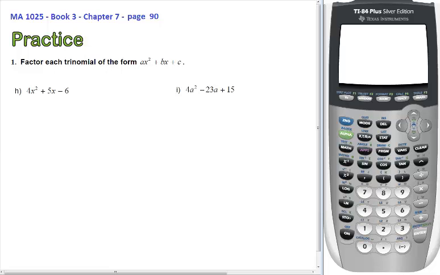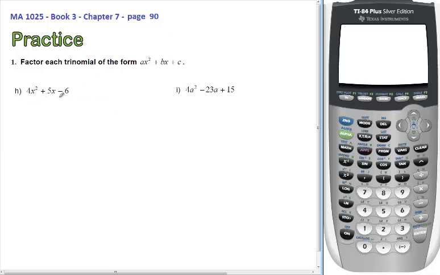So let's tackle the first one we have there, which is h. It has 4x squared plus 5x minus 6. Now the rules of factoring apply for any type of factoring, and you always look for a GCF first. Is there a greatest common factor? Because if you're factoring completely, you must remove the GCF first. Now, as you can see, we have no GCF in this one. Nothing in common in all three terms. So we don't have to worry about GCF in this particular problem. But always check for GCF first.